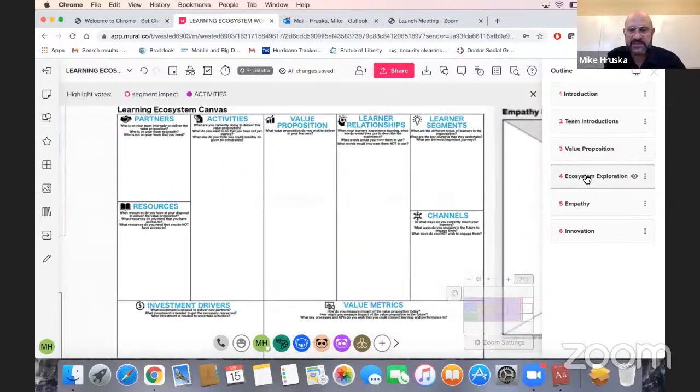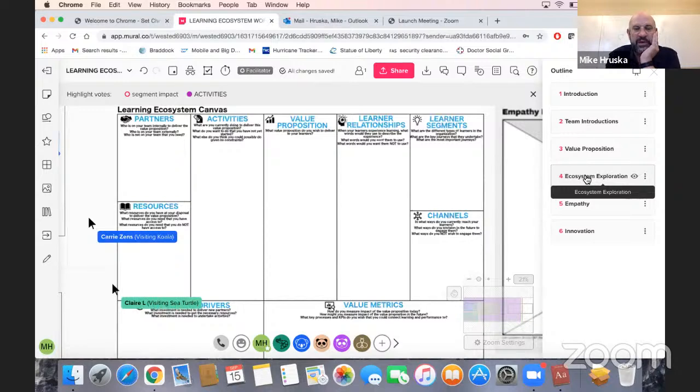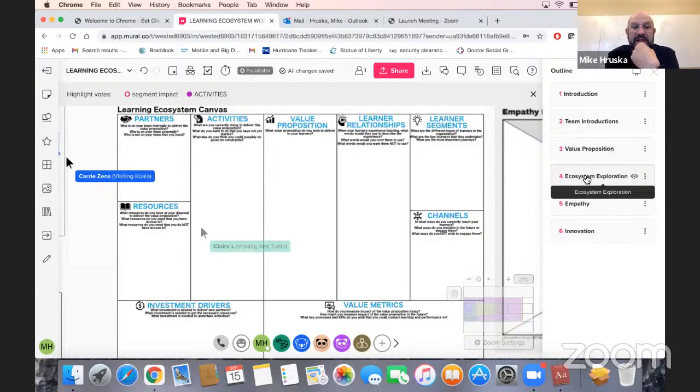So the next item in the outline would take people into the learning ecosystem canvas. Now, you might think that we need to just decide on one value proposition, and that can happen. But what I've found through doing this tons of times is it's enough to collect everyone's value propositions and put those in the deep fryer and see what comes out later, because now everyone has enough context to start to look into the dimensions of the learning ecosystem.